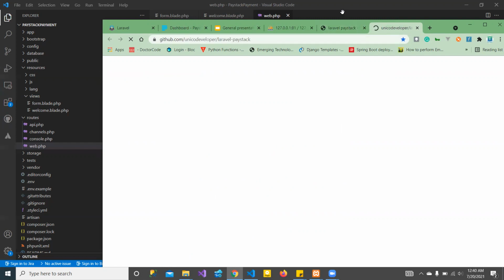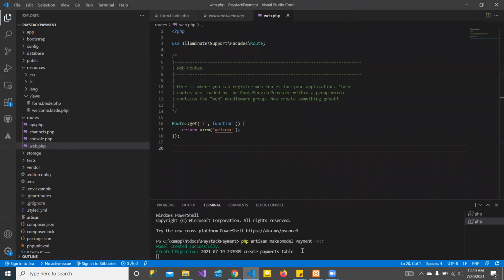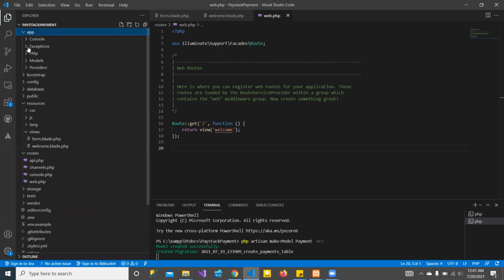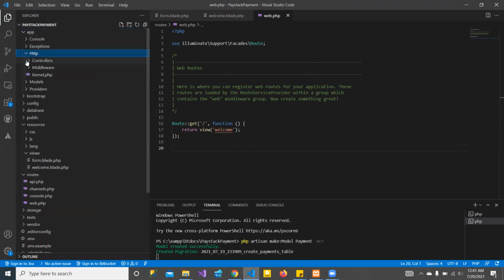We're still waiting. And while we're waiting, we can check our model, controller, and the database table if it has been created. You can see created migration. The migration has been created. Let's check if the controller has been created. The controller is yet to be created.